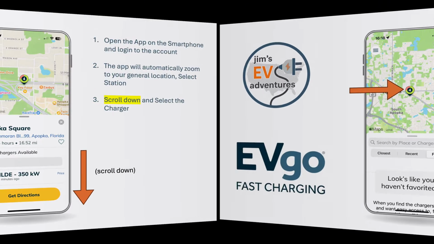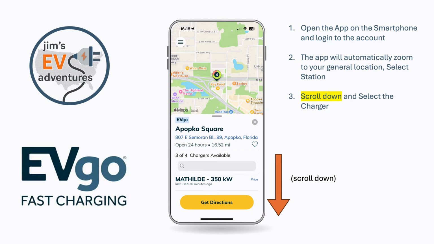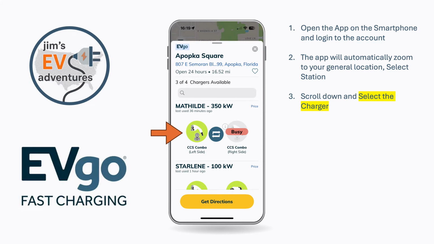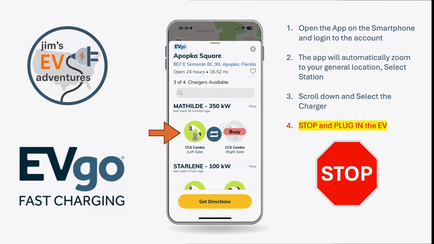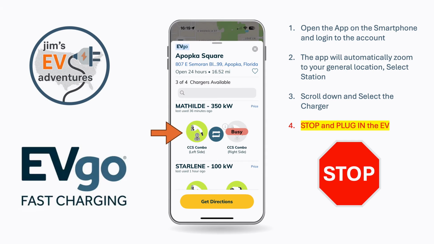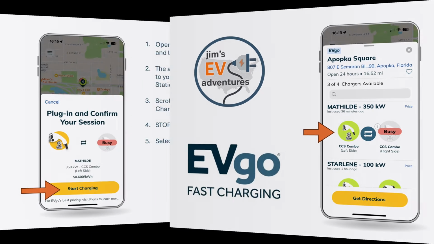Scroll down and select the charger. Stop and plug in the EV. Select Start Charging.